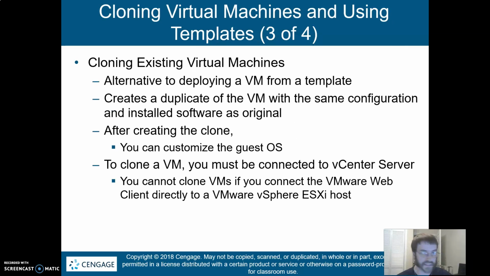Now, cloning existing virtual machines is an alternative to deploying from a template. So basically, you have a VM, and you want another of that VM, but you only want one other. If you want more than one other copy of that VM, you need to build a template. If you have one VM and you need to make another, you can clone it.